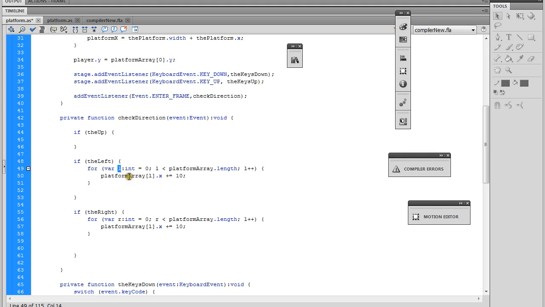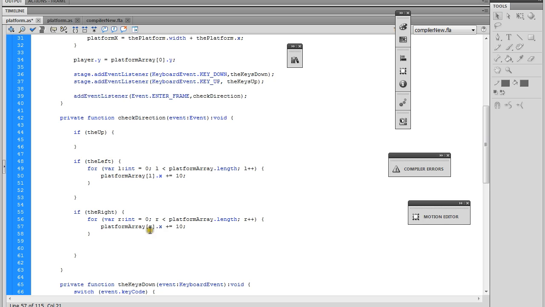Variable L is a local variable. We can't reuse L. So that's why for creating our loop for the right, we're going to use a variable name of R for our loop for right. And we need to increment our R value as well. And then we want to check for our platform array for R, the R position.